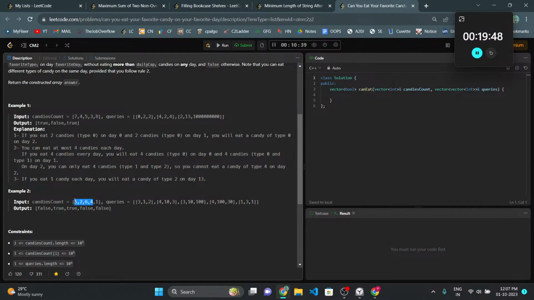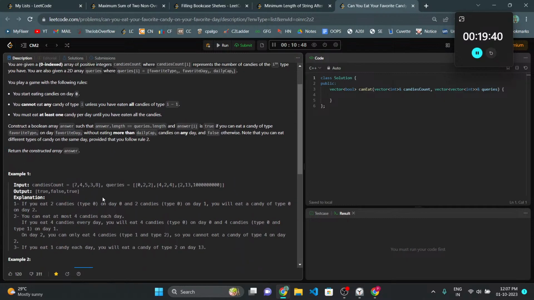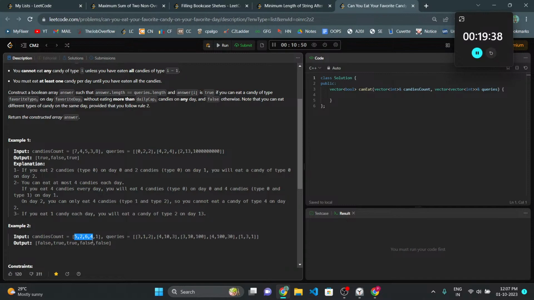So what do you think the maximum days to eat this many candies will be? It will be just eating one candy per day. So the maximum days I will require is the sum of this, that is 17 days. So if it is inside this range, then it will be fine.